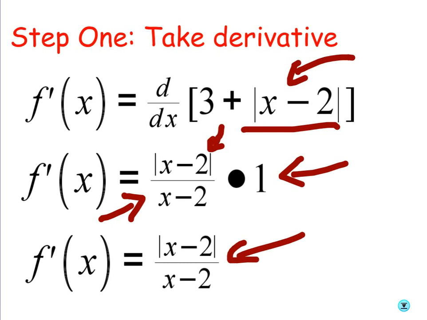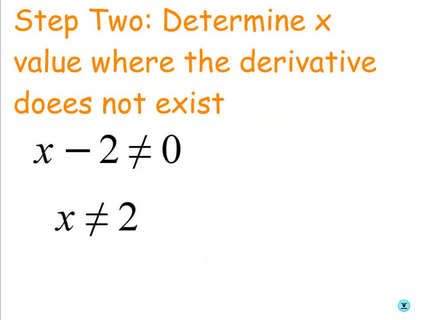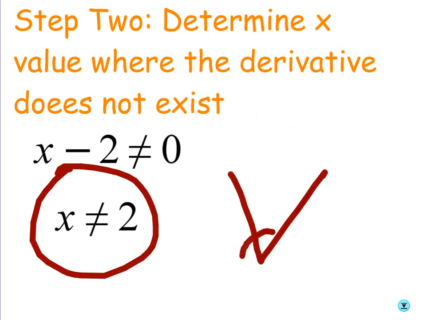So all you need to do is just plug in, take the derivative, and then figure out where that's discontinuous. Where would this be discontinuous, this derivative function? It would be at 2 because you can't have a 0 in the denominator. So you're just going to set the denominator equal to 0 and solve, and you get X is not equal to 2. So this tells us where that pointy place on the function would be, right there at X equals 2. So that answers the question, this function is not continuous at X equals 2.